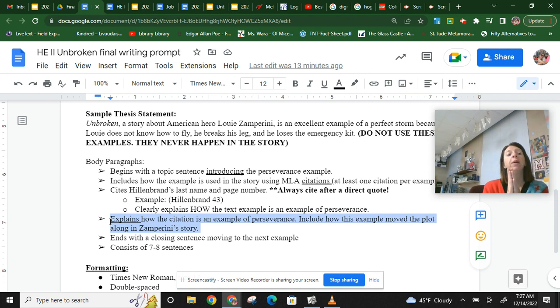Remember, we're going to kind of assess you on whether you can write a good informative thesis, whether you can write a good solid body paragraph with an introduce, a cite, and explain, setting everything up, and then you need to close it out and then move on to your next body paragraph. There is no introduction. It's just your thesis on its own. There is no conclusion, right? But you know the deal. You know everything you need to do.